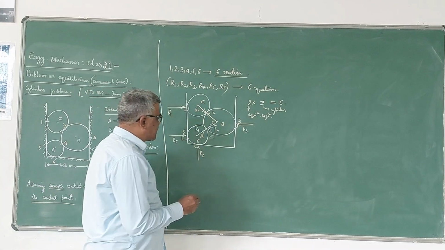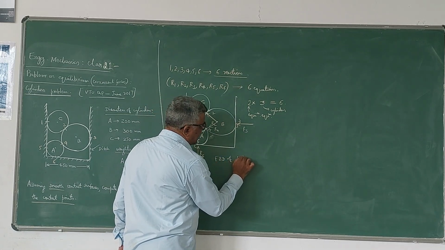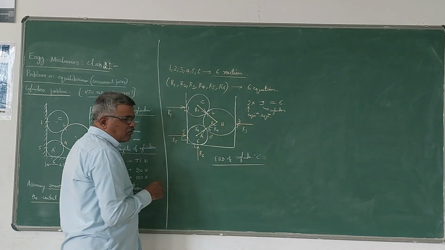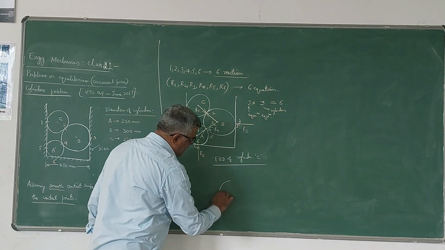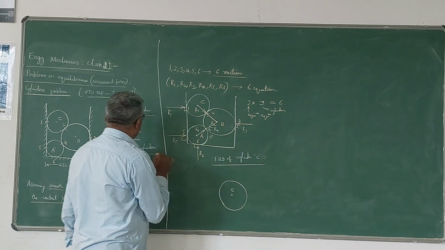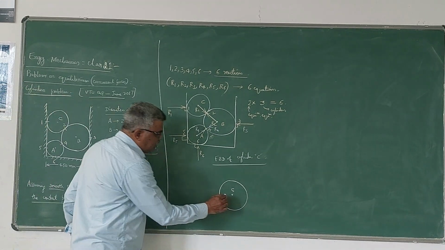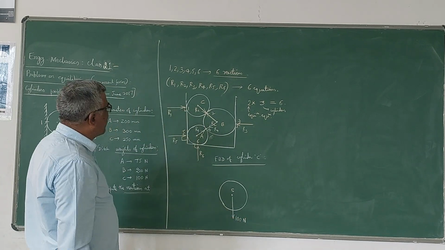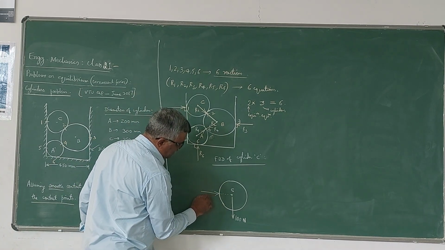So first, let us consider the free body diagram of cylinder C. Depending on the number of unknowns, we have to consider. So the number of unknowns should not exceed 2. This cylinder C has got only 2 unknowns. So this is C here. Weight of this C we also have to take when you are writing the free body diagram. Weight of C is 100 Newton, which acts vertically downwards. That we have to write down. Don't forget that.